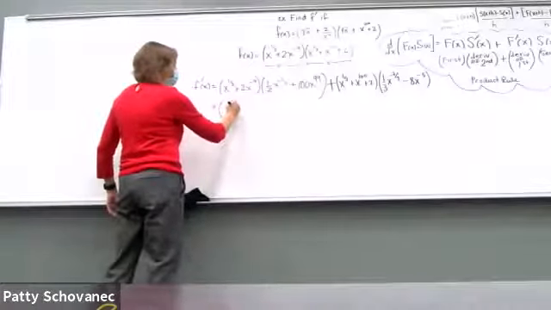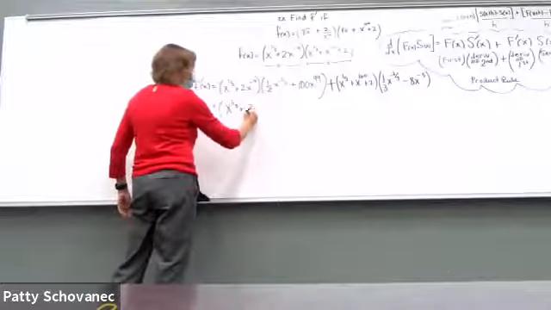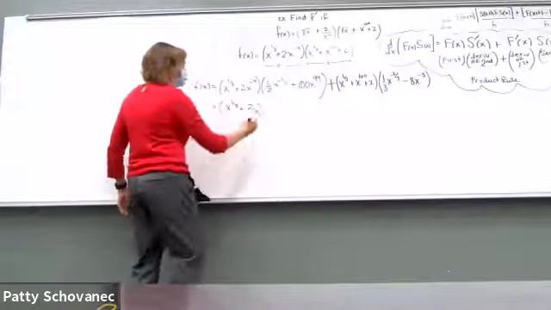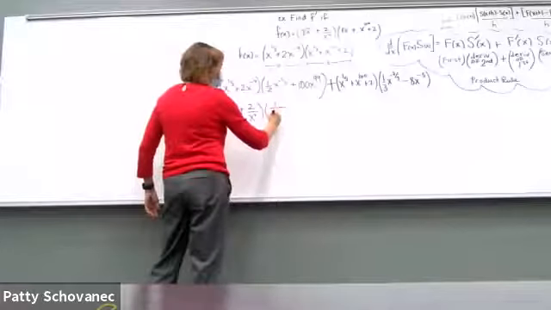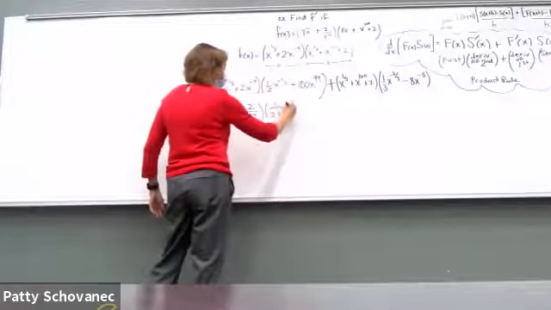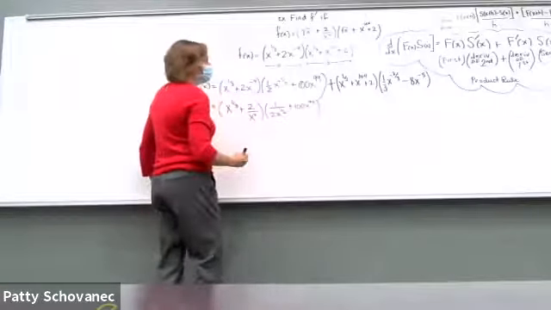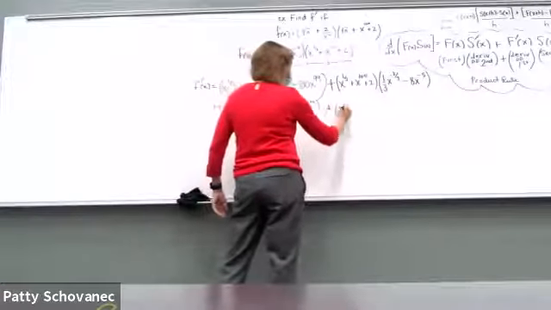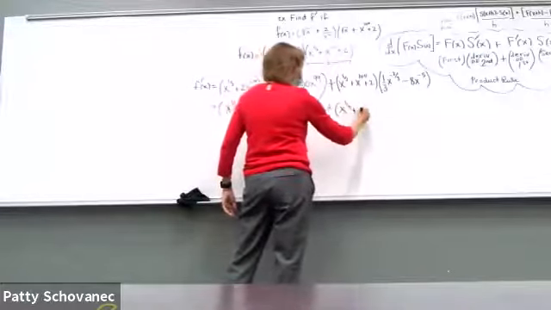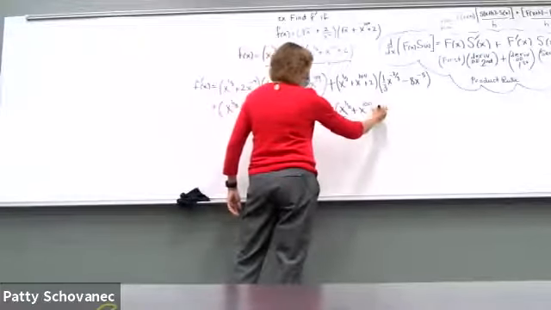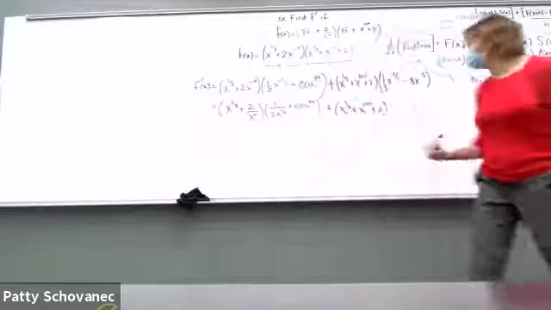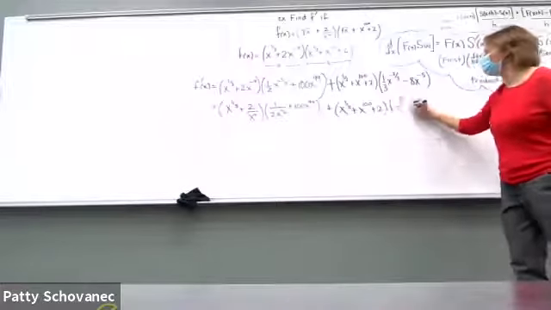This is x to the 1/3, 2 over x to the 4th. This is 1 over 2x to the 1/2 plus 100x to the 99. And then this stays the same. Whether you use a radical or a fractional exponent, I don't care. But I do like to see things with positive exponents.